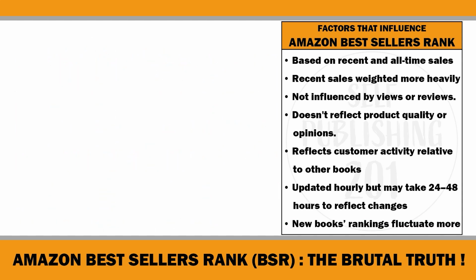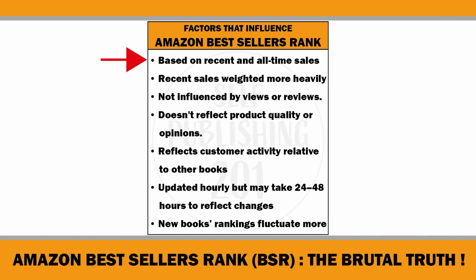Our list is complete. To summarize, Amazon bestsellers rankings are based on both recent and all-time sales, with recent sales weighted more heavily in the calculation. These rankings aren't influenced by page views or customer reviews and do not reflect product quality or customer opinions. Instead, they represent customer activity relative to other books in the same category. Rankings are updated hourly, but it may take 24 to 48 hours for changes to appear. Additionally, new books often experience more ranking fluctuations compared to older books with more stable sales histories.